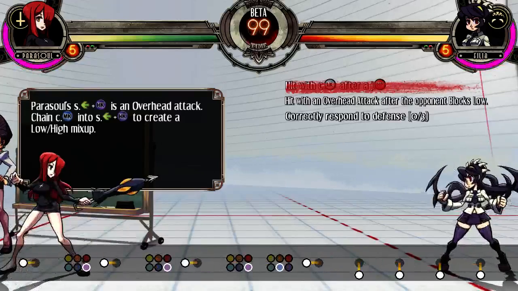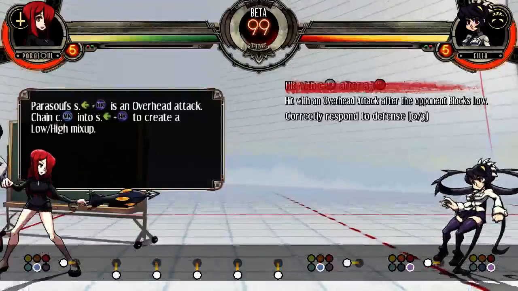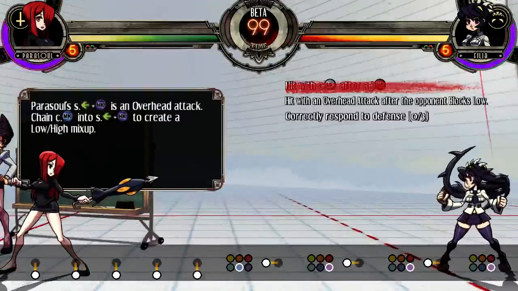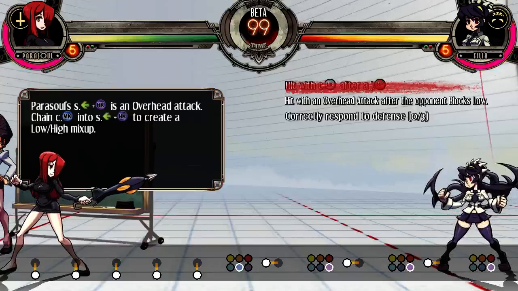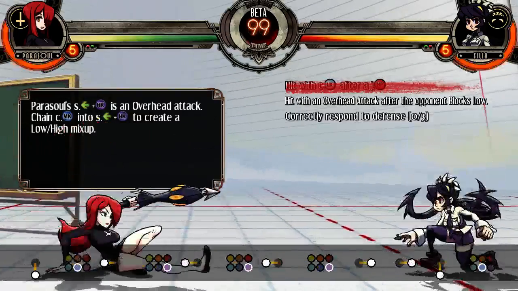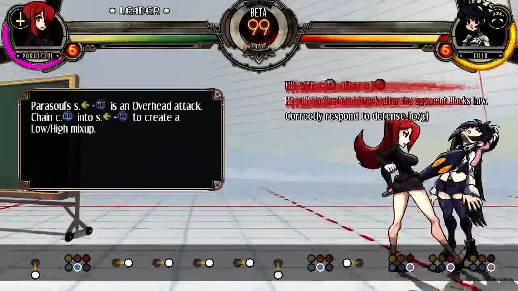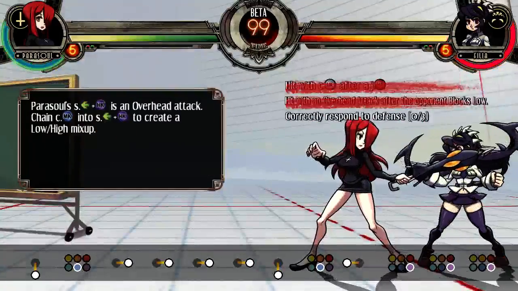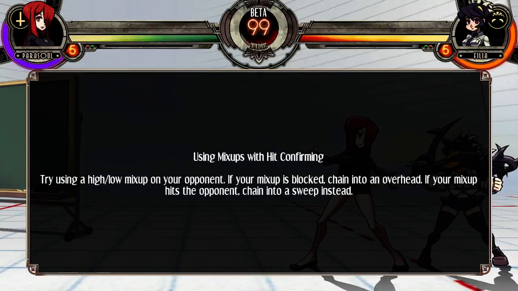So our goal is to chain crouching medium into a standing back heavy kick to create a low-high mix-up. Now, note, this is not actually a combo. Crouching medium kick. Well, you know what? I don't know if that's a combo or not, because I don't play Parasol. That might be a combo. I don't think it actually combos, but it might.